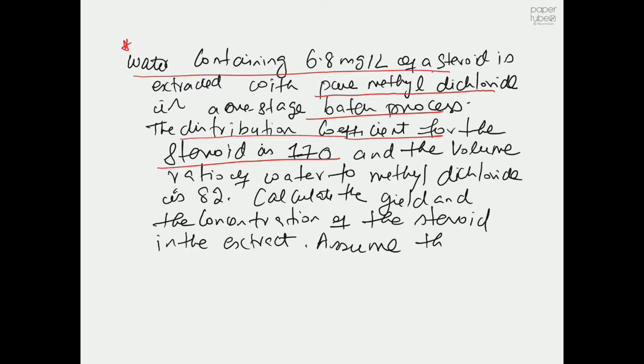I explained how the extraction works, but so far we didn't introduce this terminology, so we will learn that now through this problem. And then what I gave you is a few more details about the experiment. The volume ratio of water to methylene dichloride, so something like your feed solution, or volume of your carrier liquid, which is in the feed, to our solvent volume is 82.